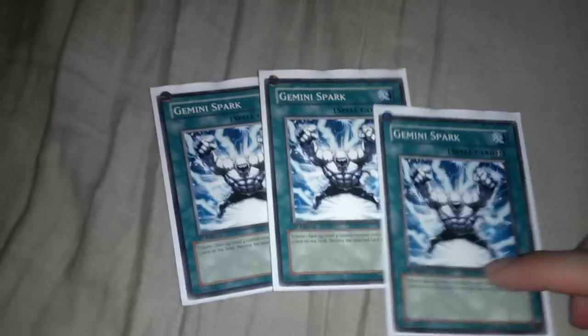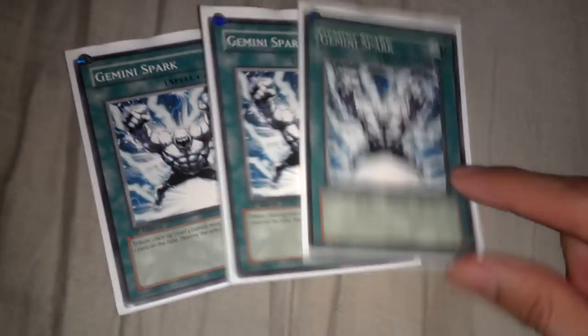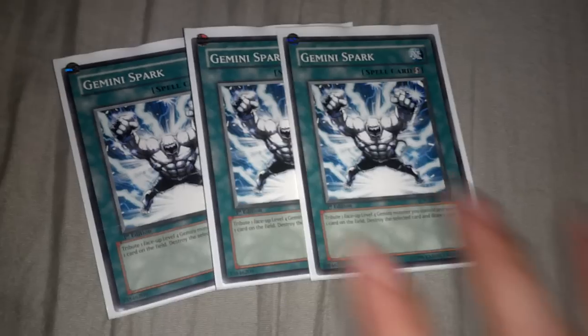But keep in mind you can Miracle Fuse for the Shining, and then when the Shining dies, get an alias back, and then Gemini Spark is live. I like this at 3.